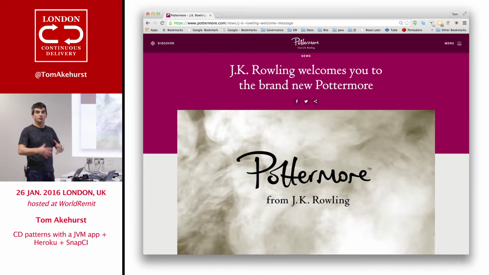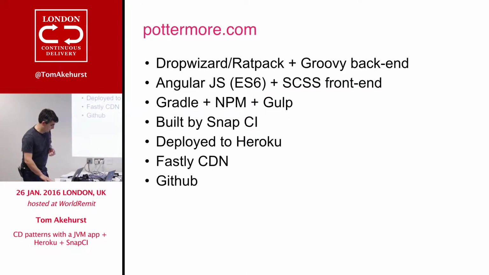It's evolving into a digital experience where people who are fans of the series can go and dig a bit deeper and continue enjoying the story after they've finished reading the books. So at the moment it's primarily a content managed website. It's quite rich. There's quite a lot of complexity in terms of the way it renders and content publishing rules. It's responsive and so on. There's some personalization stuff on the way that hasn't been released yet. I can't talk too much about that, but there are two key components to it.